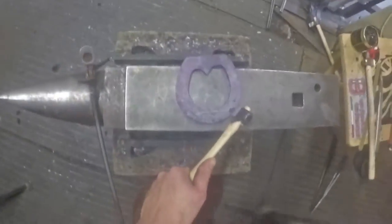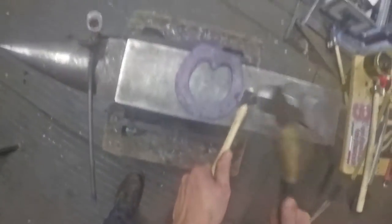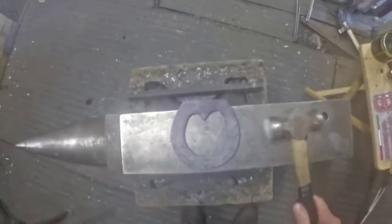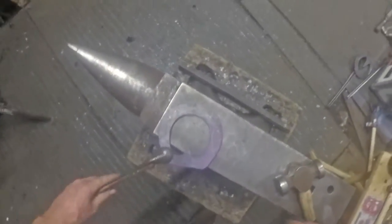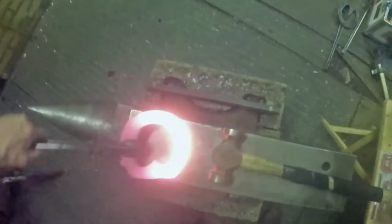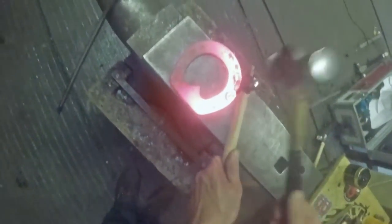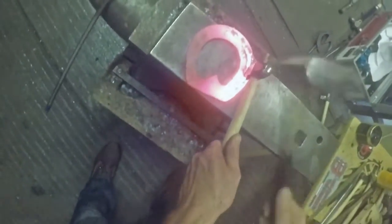I'll just mark where my nail holes are going. Back in the fire - I'll do that outside branch, fuller it, nail hole it and box it off in that one heat, then do the same on the other. Normally when you're fuller in you put a fuller in edge on, but because we're doing a lateral extension the shoe doesn't need a fuller in edge on - you're fullering more coarse so the fuller's not going to push the steel out significantly wider. So I've started fine, gone more and more coarse towards the heel, then I'll put a full stop in it.